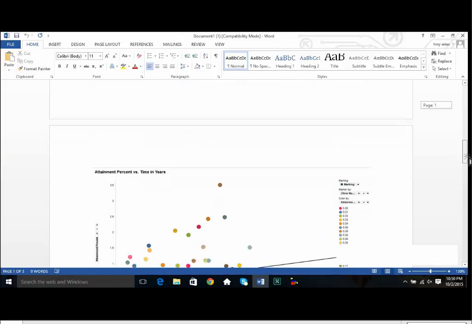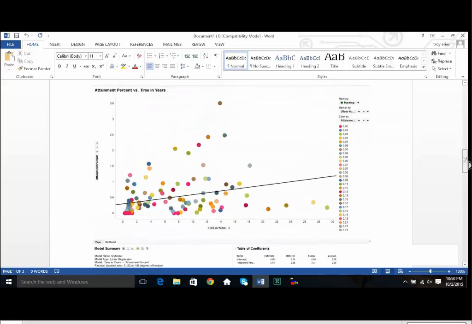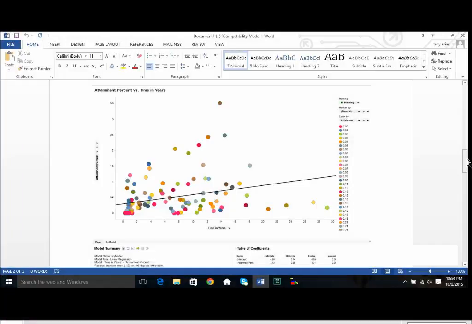So another business question that developed today was, okay, we have a very large selling organization. We have lots of people who've been here a very long time. But how does time relate to overall attainment? So we sat with the sales operations team today and presented to them, okay, let's very quickly get into Spotfire.